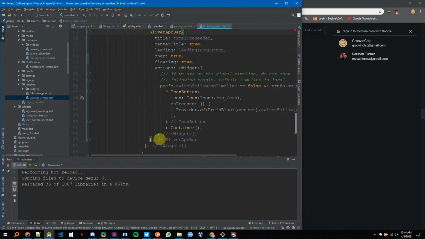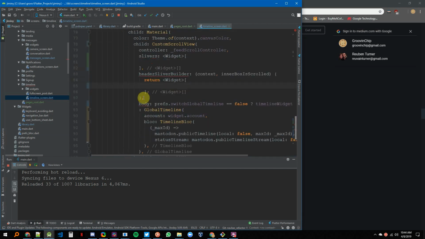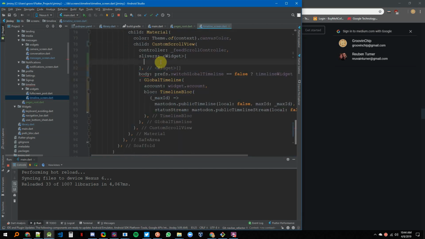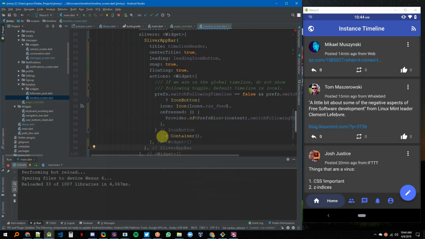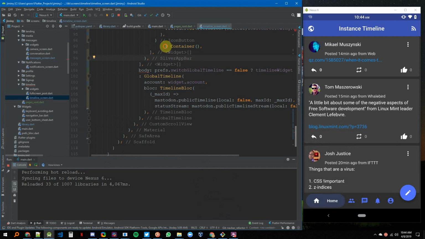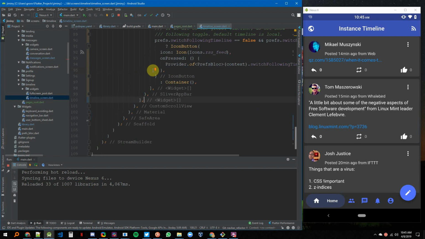So let me get my SliverAppBar. Put it here. And then take my... get this in here, put it inside the slivers.